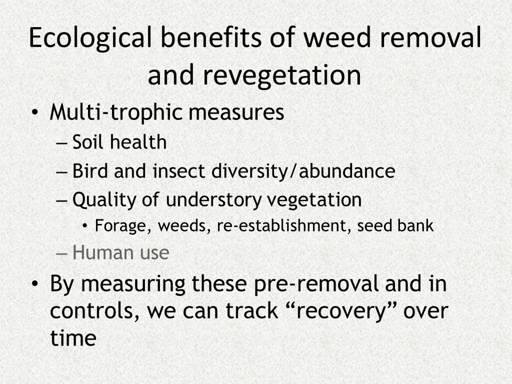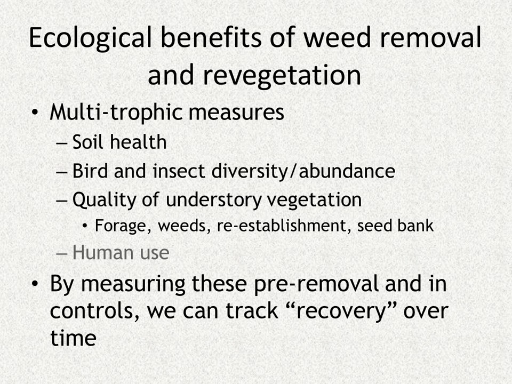So part of this study is to really look at ecological benefits of weed removal and revegetation. As Fred mentioned, a lot of Russian olive throughout the West is infesting private property. And so part of this project is to determine the economic cost of removal and some of the ecological benefits of removal. So we're doing some multi-trophic measures. We're looking at soil health, we're looking at birds, we're looking at insects, we're looking at diversity and abundance, and we're looking at the quality of understory vegetation, again, getting at that economic benefit. Can you get a lot better forage when you remove Russian olive?